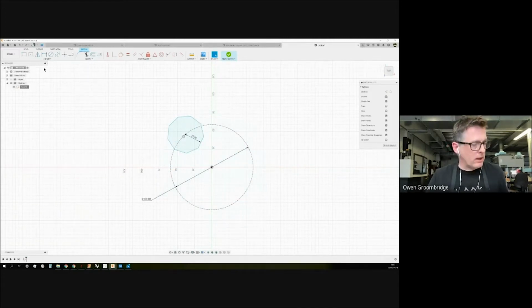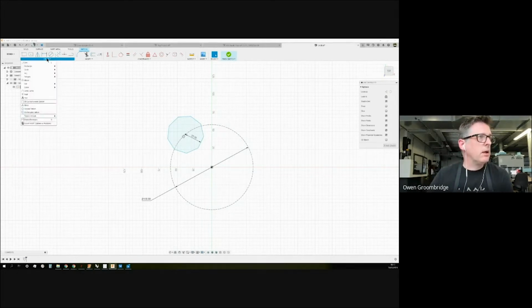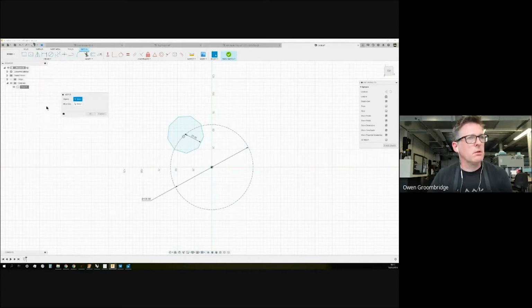There is another way of duplicating stuff, and that is mirror. Okay, the mirror function. Now the thing with the mirror function is it'll say, right, select an object. I can select individual components of that, or I can select the whole lot, like that. But I don't have a mirror line at all.